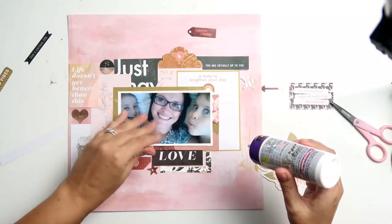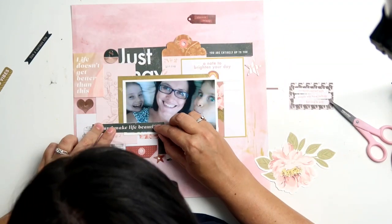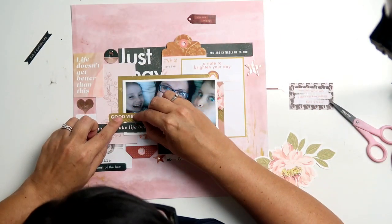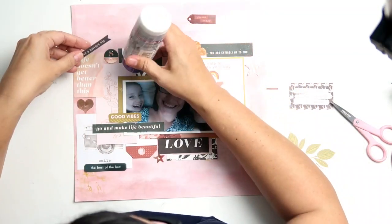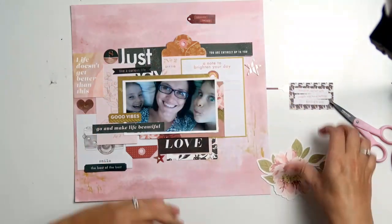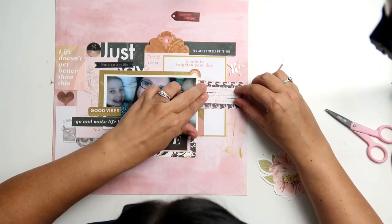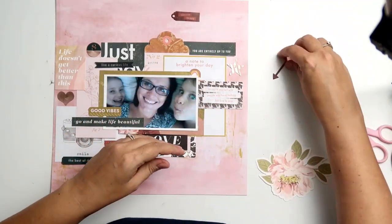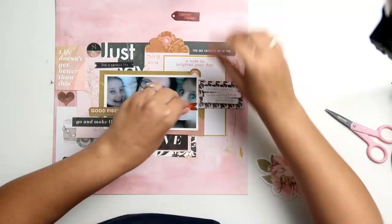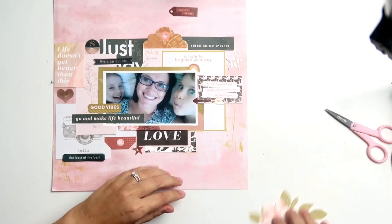I am going to be putting that flower die cut up on some foam squares. I thought that it needed some dimension. Even though there's a lot of layers in this layout, there's not a lot of dimension. So I needed some dimension for this. And I'm just adding that little vellum flag at the top there to bring in some more black. That little bit that I'm covering now was a bit open, so I've got that little ephemera piece that says something, the little arrow that points to the photo.